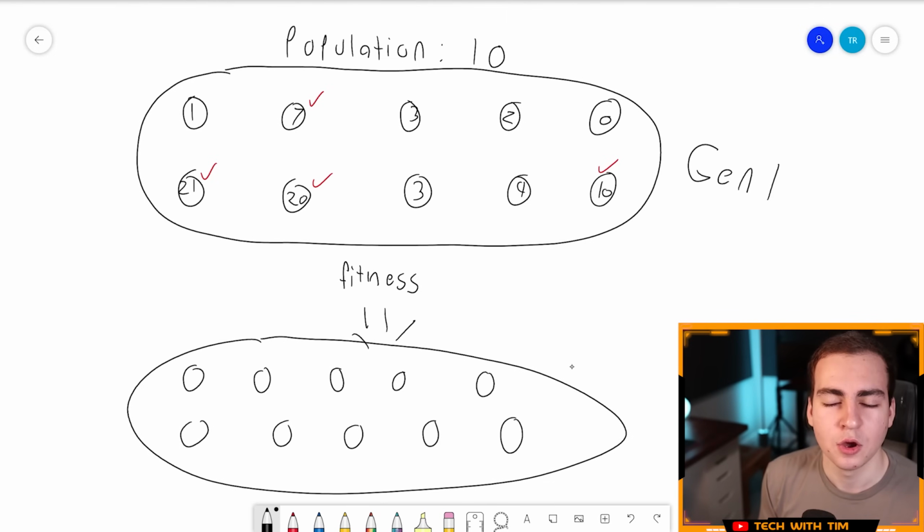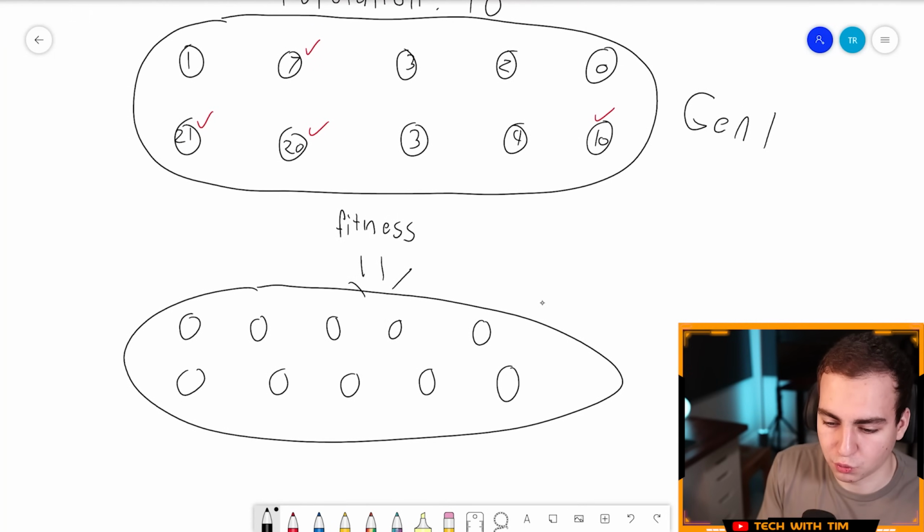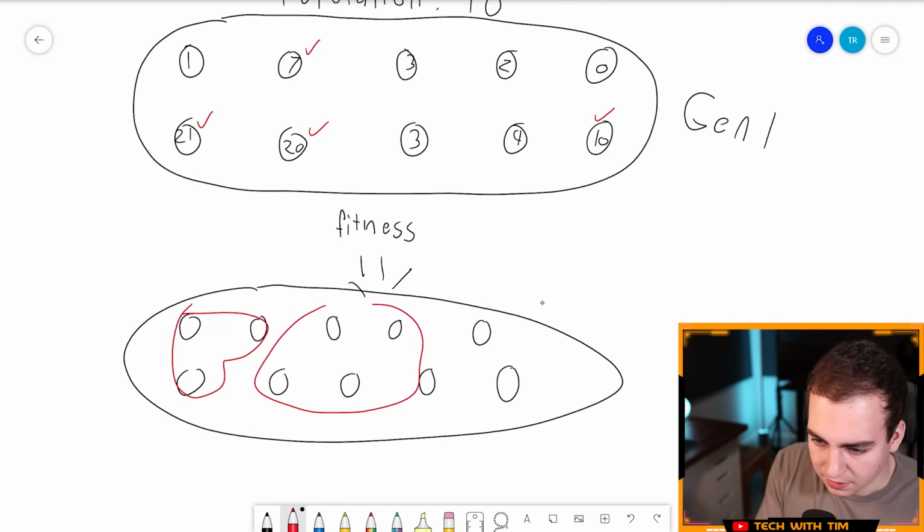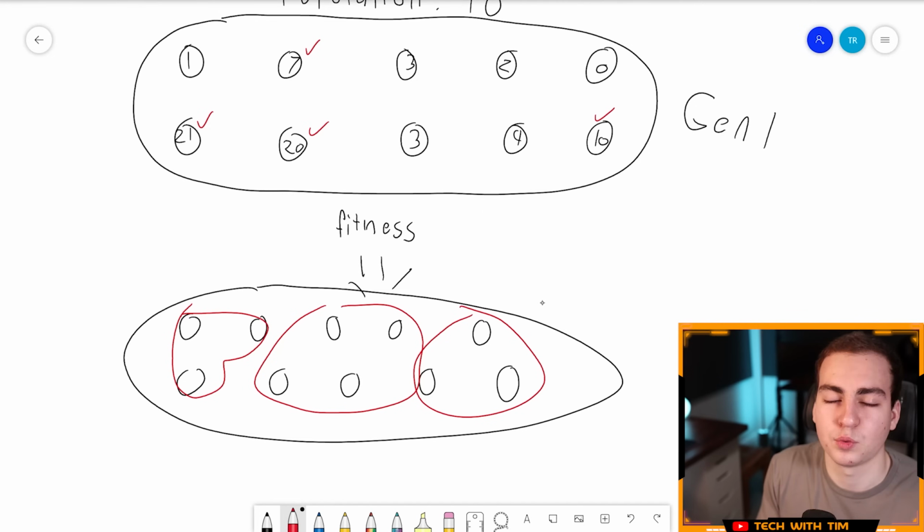It actually will keep different species of neural networks. So what I mean by that is we'll group maybe, let's say these, and these together into 3 separate species. And we'll try to make sure that through our different mutations, we're keeping at least 1 or 2 genomes from each species so that we don't have a species go extinct, right?